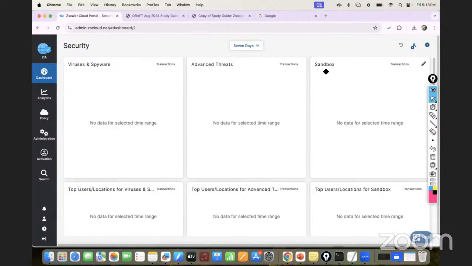Additionally, if you want to check the sandbox, that means zero-day tracking. A zero-day attack means the attack, the virus, the worm, whatever we have, where the signature is not available. So if any virus, any spyware, any advanced threat is going to be processed through my Zero Trust Exchange, then how is it going to be checked and how is it going to be caught by Zero Trust, so that it can take an action, and it might block that particular file, or isolate it, or quarantine it.